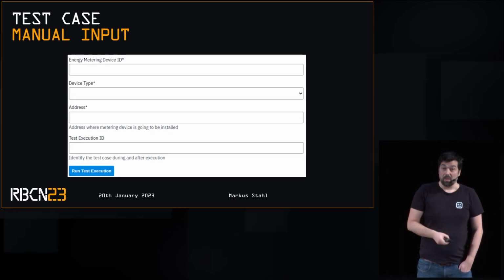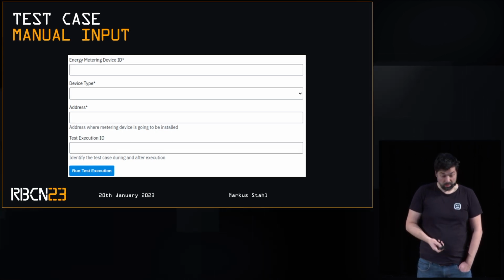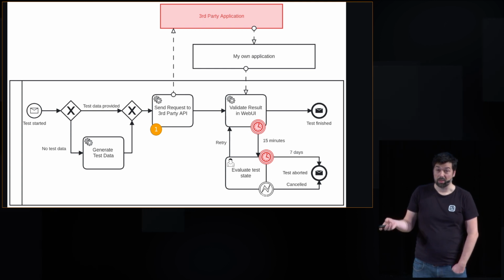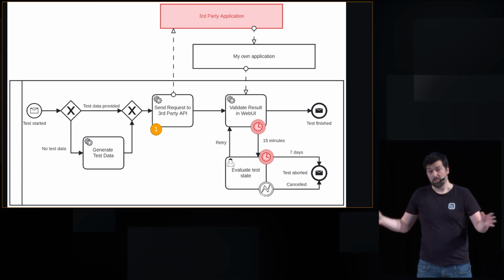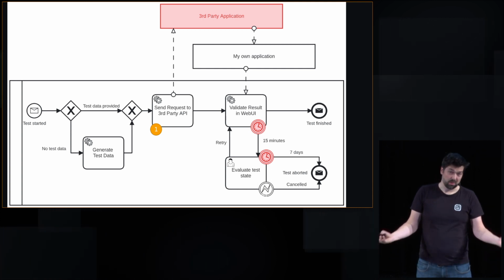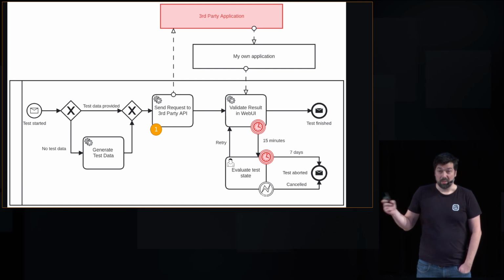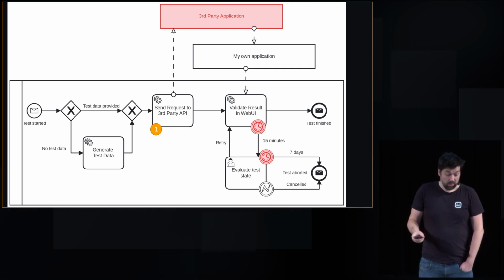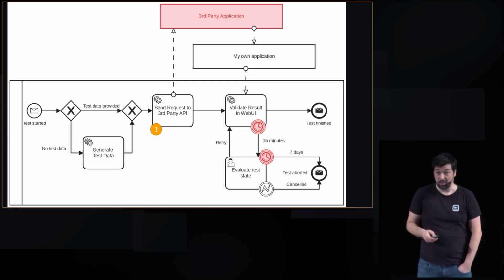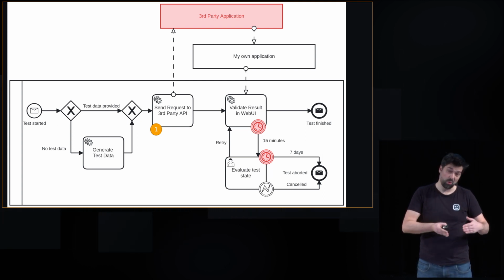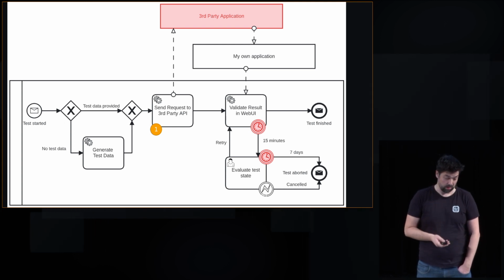And when they click on this button, Run Test Execution, then this happens. They create a workload, a test case execution, and it goes through the flow. And afterwards, whenever that is, I know, after 20 minutes, immediately, maybe tomorrow, they will have the test data set and can continue. And of course, they don't do it just once, but they can do it as often as they want. So they can prepare like 10, 20, as many test cases as they like.